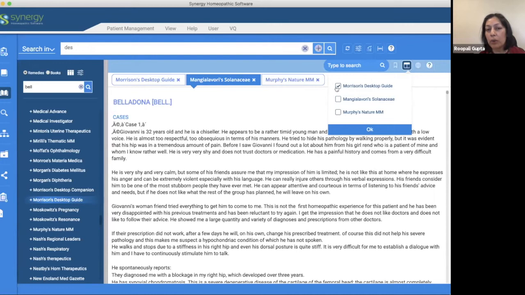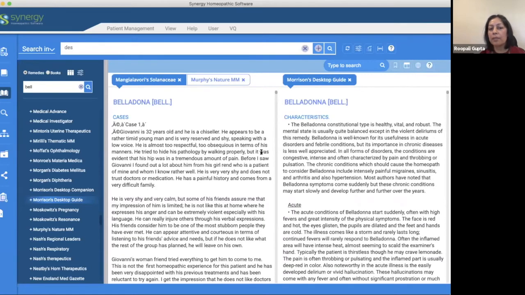Whichever one you click over here or highlight is the one that will be compared to the active tab over here. So now we have Morrison and the active tab is Mangialavori. And when you do that, you get them side by side.